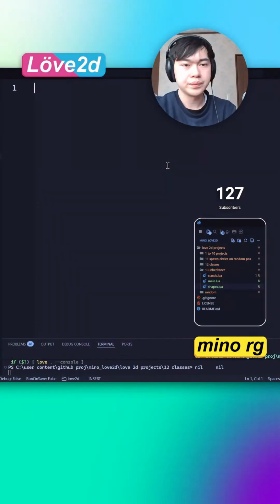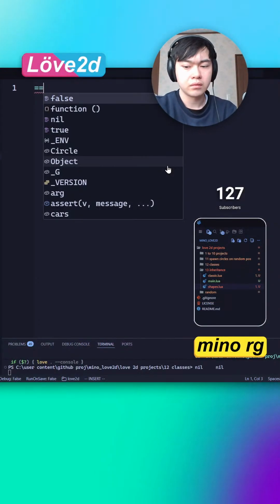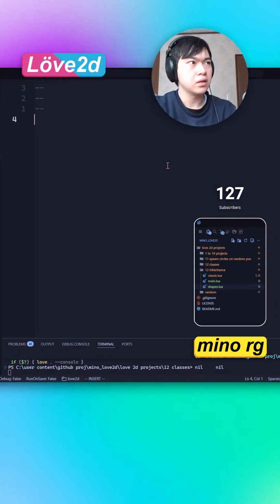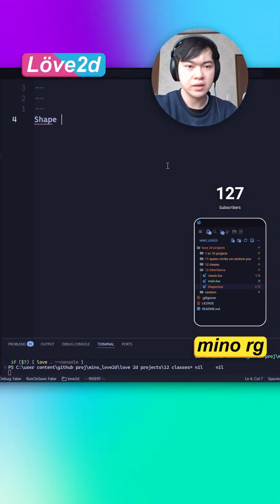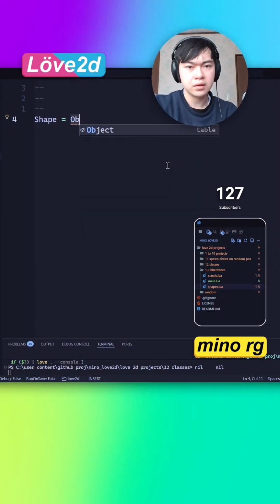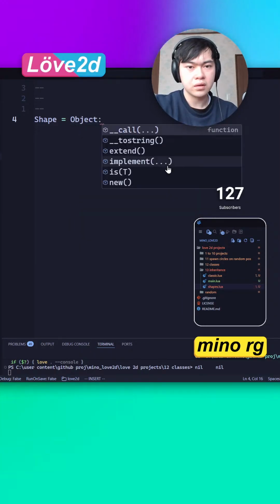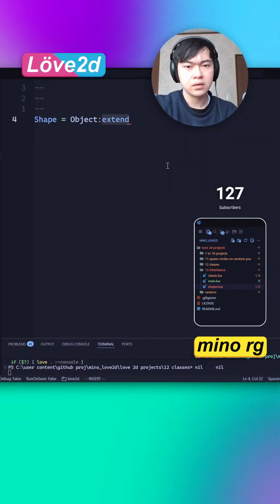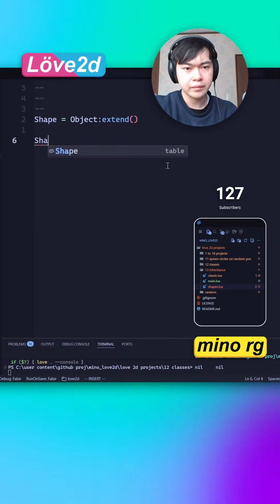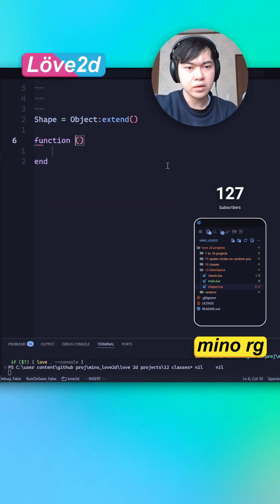Okay, so let me just do this, and then shape is gonna be equal to object extend, and then shape. No, we need it to be a function.